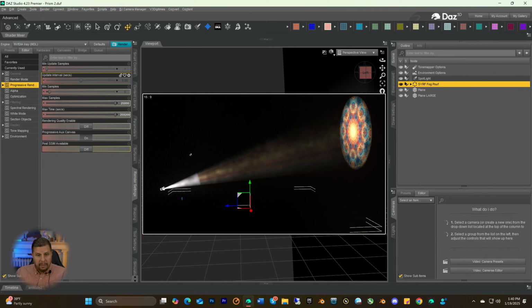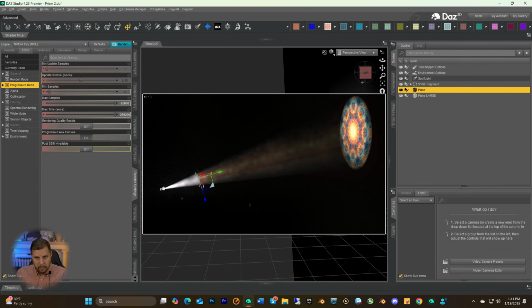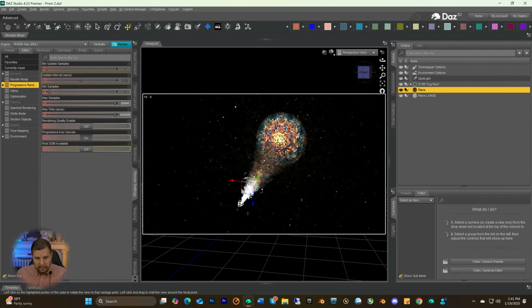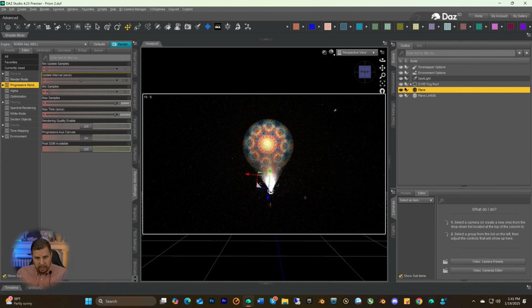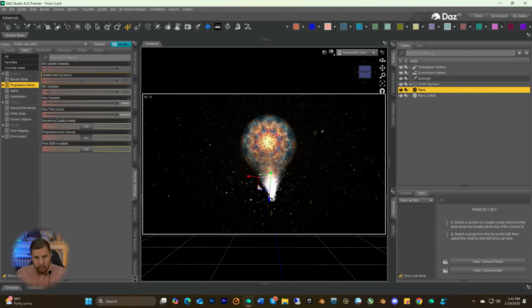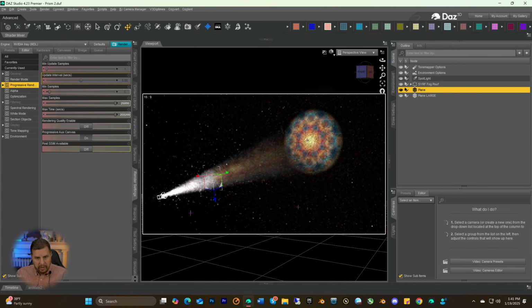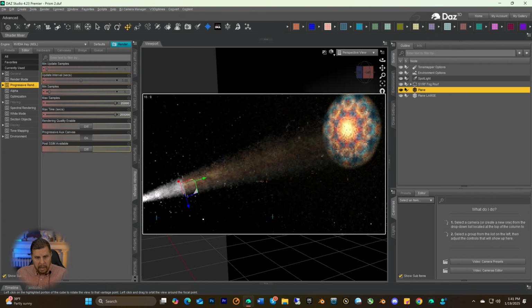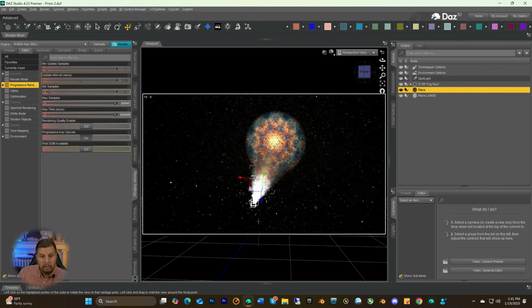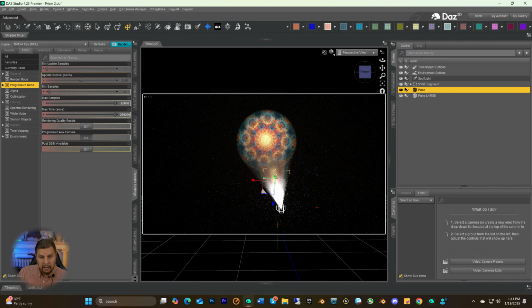And then we have something very puzzling here, because it's going from this white light, and this is a plane. And this plane has been made small.